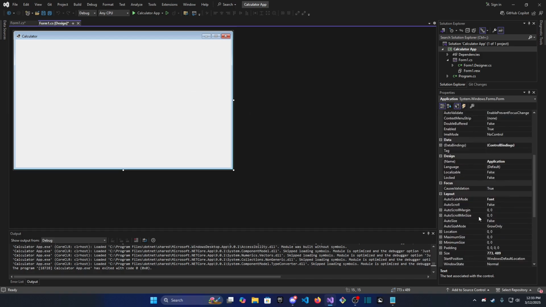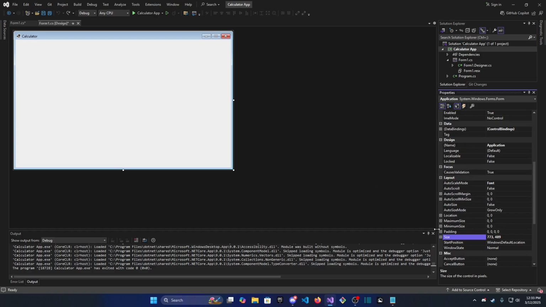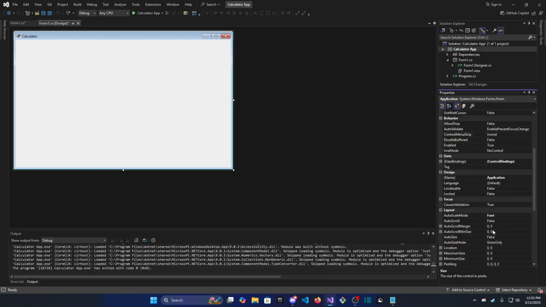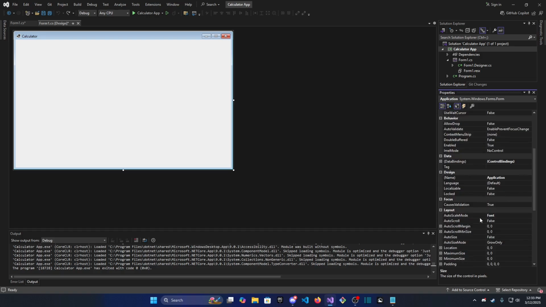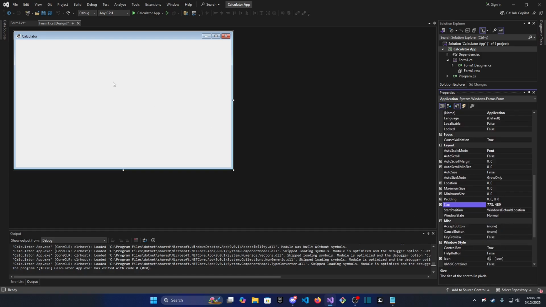Now, there are tons of other properties like size, which affects the size of the window. So this is width times height. So if I change the second number here to like 300, as you can see, our window would change. And then there's a lot of other properties that you can change as well, like a maximum or minimum size, a location, like where you want the GUI or window to pop up. Lots of different things you can change here. We're not going to be worrying about all of this, mainly just stuff like font and maybe color if we want, and just pretty much size.